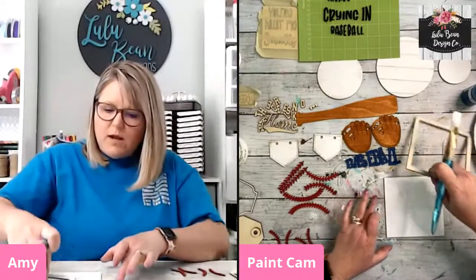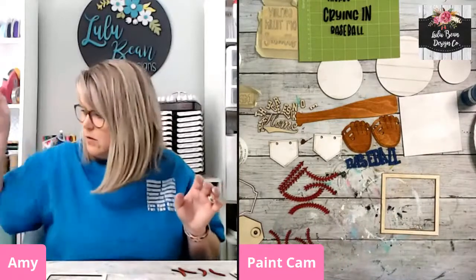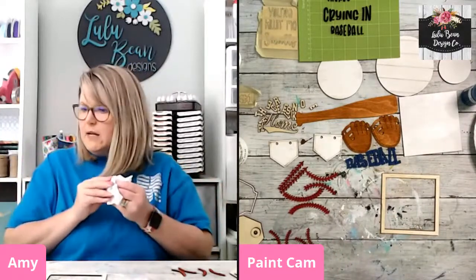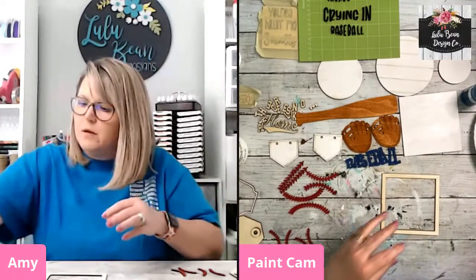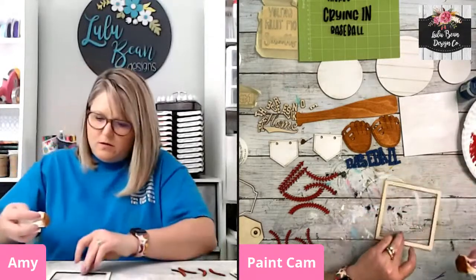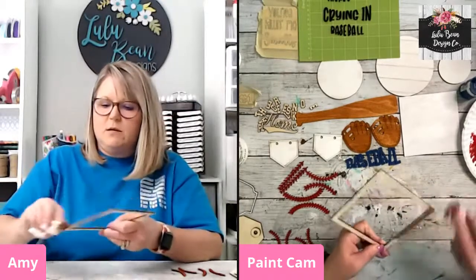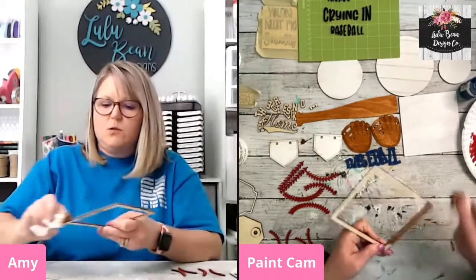All right, so that's white. And then this, we're going to do the stain. So I'm going to grab this baby white and a little bit of the brown. And we're going to make it look stained, kind of, sort of.